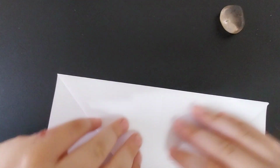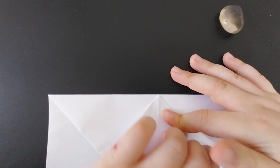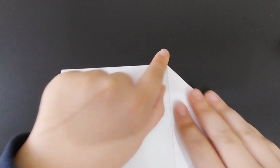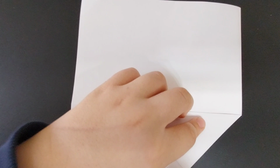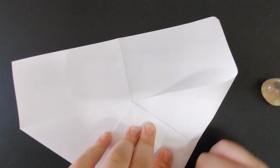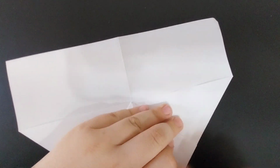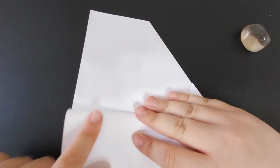Then you're going to fold this triangle down and fold the tip of it up to the top, like that. Then you're going to turn the model over, fold these two edges into the center. Then you are going to fold this plane in half and then fold the wings down like this.